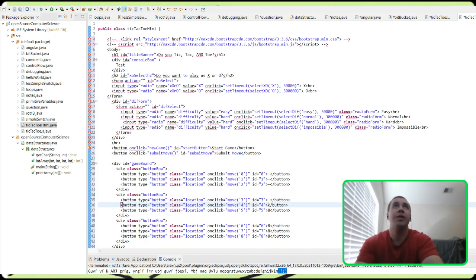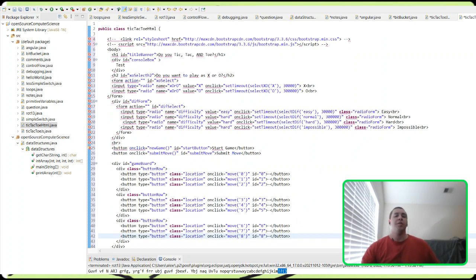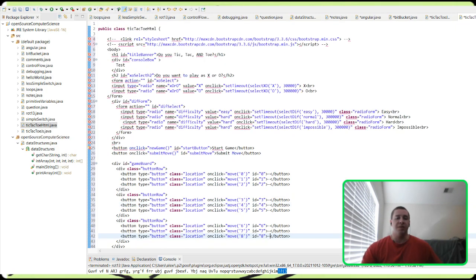Let's see. Yeah, because I think that looks a little more. I mean, it's still kind of tacky. One of the other things I wanted to do developing this game is make the actual tic-tac-toe board better. I want it to be squares, because the squares look like buttons, and they are buttons. You can click them, and that's how you select each move. Oh, and then it crashes there too.